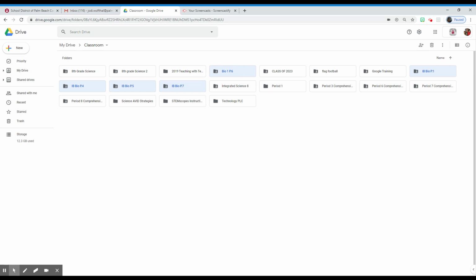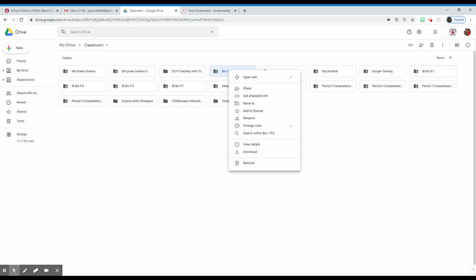You could actually set up folders within here and basically archive your old classes, but I haven't done that, as you can see. They are also the original names of the classroom. So whatever you set up your classroom to have the title be originally, that's what these names are. However, you can change that if you needed to reflect exactly what the classroom said. That's really simple. You would just right click on that. If you're on a laptop, it might be 2 fingers on the pad to right click. If you're using a mouse, you're just going to right click.